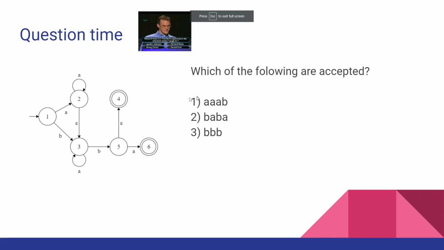So let's consider 2. So we start at 1. We can only go down this one path to 3. We're still only at 3. We'll go A in on itself, B. So right now we're at 5 or 4, but we still have another character to process. So if we're at 5, we can go A and be accepted. While at 4, it doesn't matter, but if we went A, it would be rejected, but it's acceptable, like Shay said, because there's at least one accepting thing.